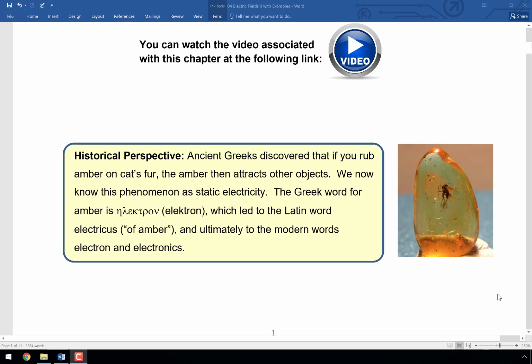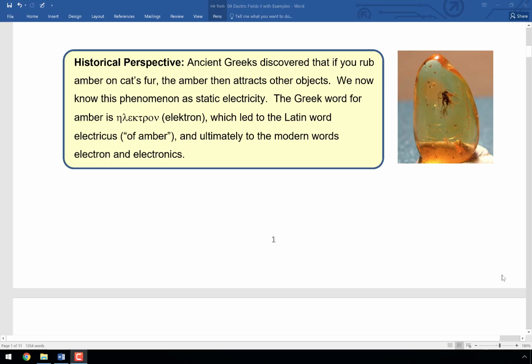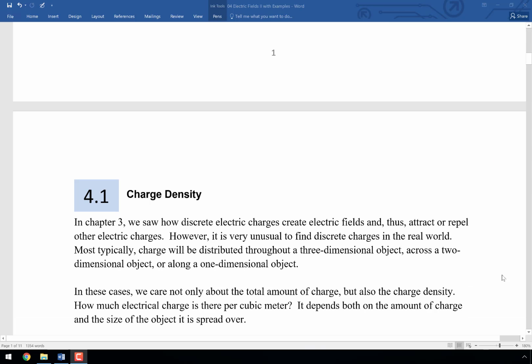the word electron, and therefore electronics, and therefore electrical engineering, and a lot of words that are very near and dear to us, all come from the ancient Greek word for amber. That was the word electron, because they knew that if you rubbed amber with a type of fur, often it was cat's fur, you'd be able to generate static electricity. They didn't understand what static electricity was, but it was the first time that they had ever encountered it, and they were able to associate that with a new force. And so electron was the name that we use for the new world of that force.